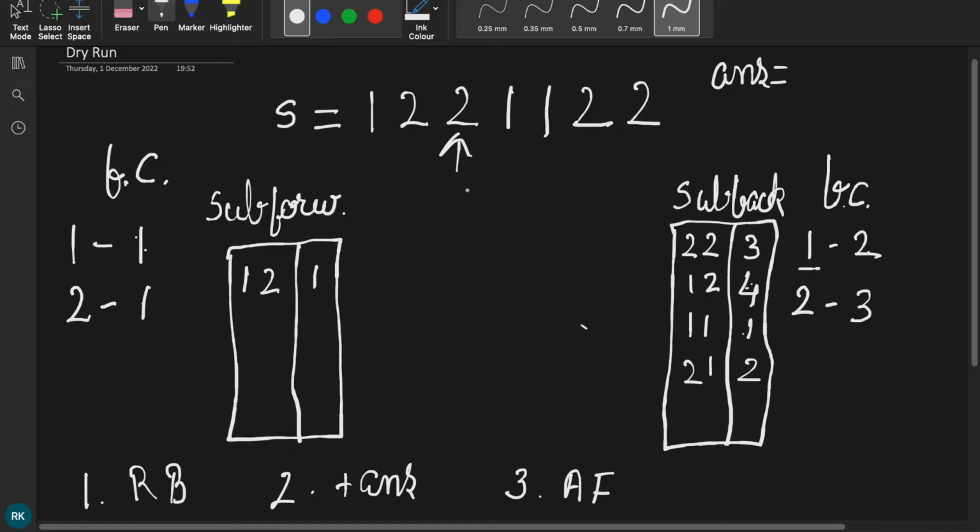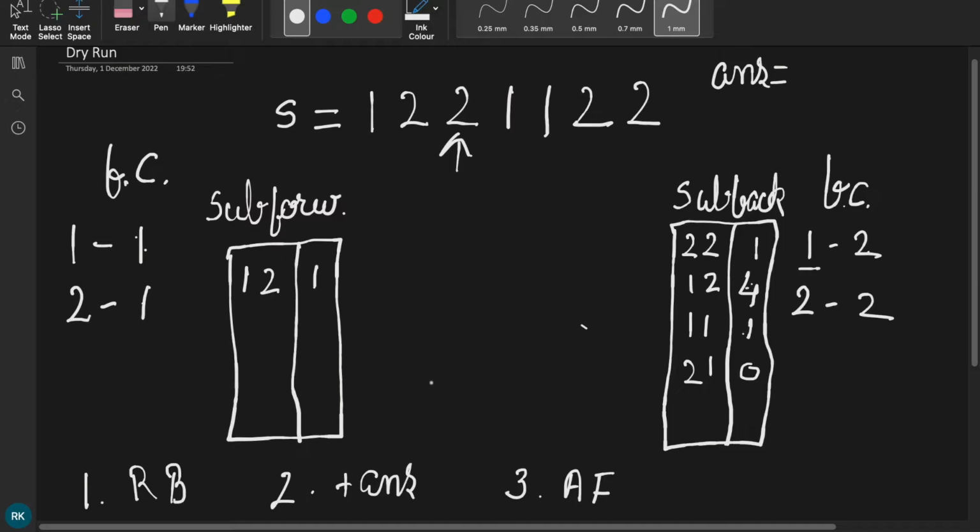We are on 2. First we remove from back, so we update the backward counter first. So this will be decremented by 1 from 3 to 2. Then we check our subsequences. 2 1 of subsequences is having count of 2. So we will decrement this 2 1 by 2, so this will become 0. And 2 2 is having count of 2. Since it was 3, it will become 3 minus 2, that is 1. We have removed from the back.